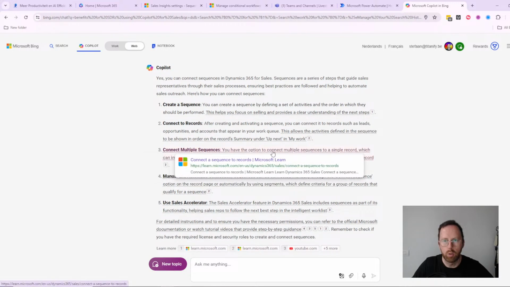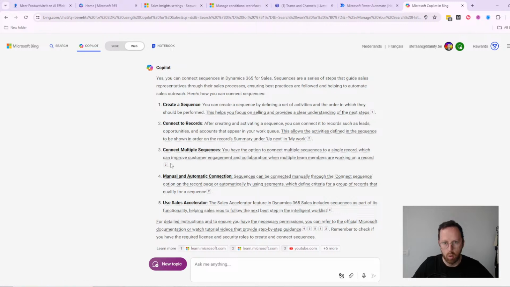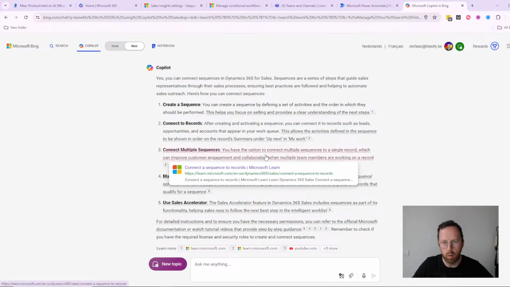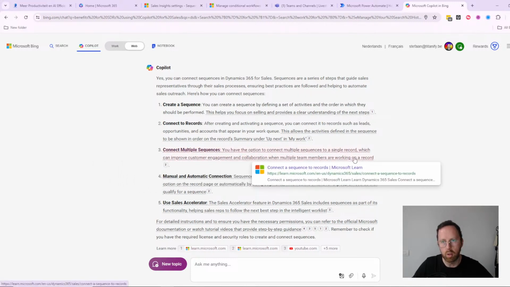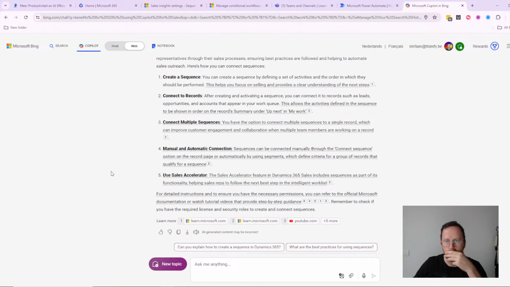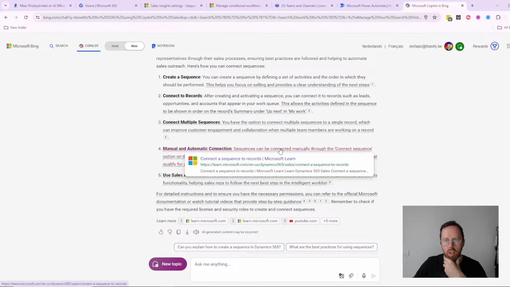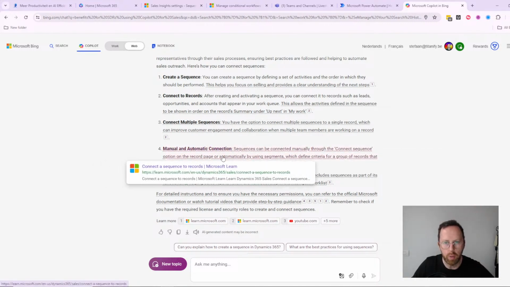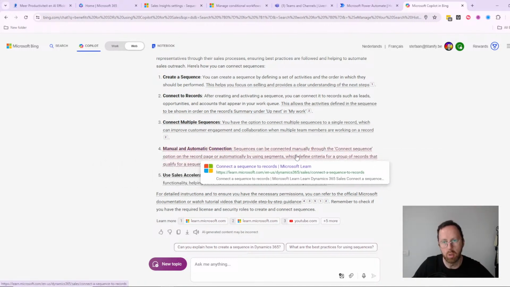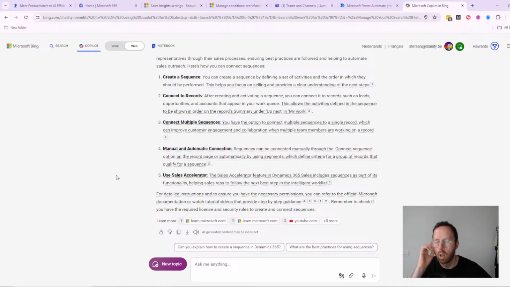You have the option to connect multiple sequences to a single record, which can improve customer engagement and collaboration when multiple team members are working on a record. Sequences can be connected manually through Connect Sequence option on the record page or automatically by using segments, which define criteria for a group of records that qualify for a sequence.